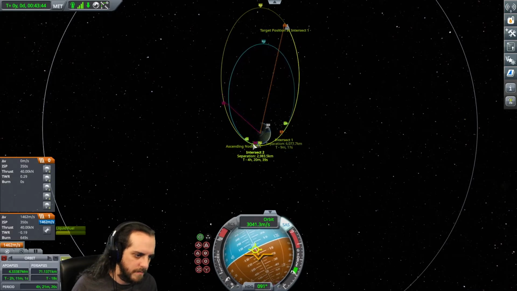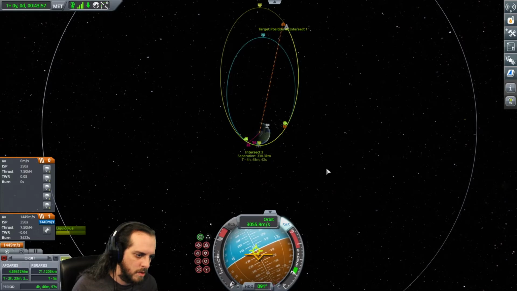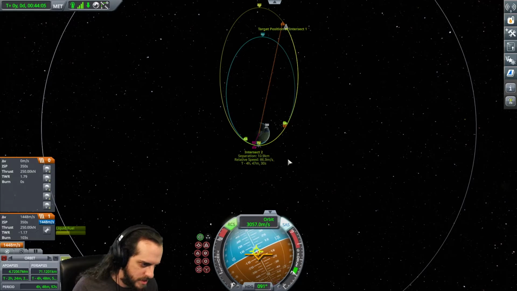All right, here we are. Let's try and bring that as close as possible. Oh, come on. Oh, all right. And again, this is where RCS is going to pull this even closer. There we go.